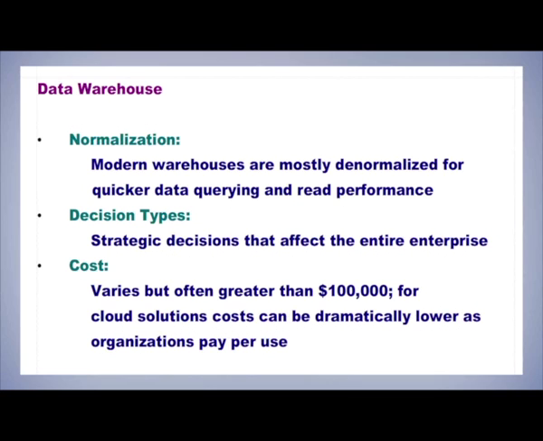And if we think about whether we need normalization, modern data warehouses are mostly denormalized for quicker data querying and read performance. So, as we need more storage, naturally the cost will also go high. The cost will vary, but often greater than $100,000. And for a cloud solution, the cost can be dramatically lower as organizations pay per use and they don't pay for all the uses. In that way, the cost is reduced.